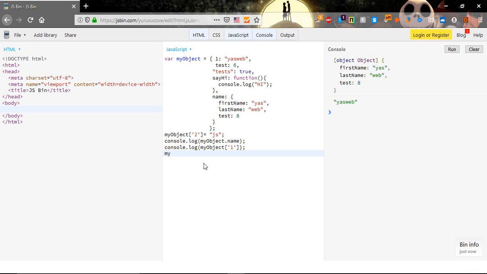So we type just the name of our object. So here object dot say hi, and don't forget the brackets because it's a function. So clear now, run this one, and here it is, hi.